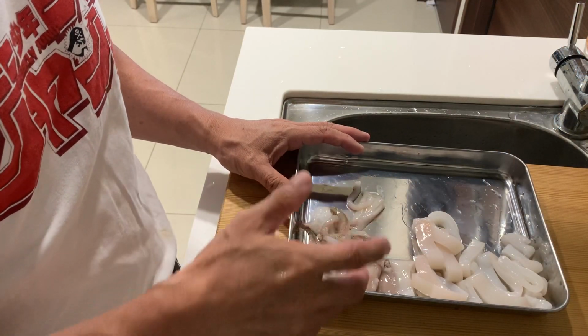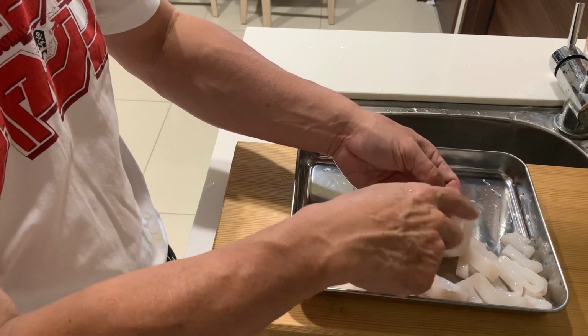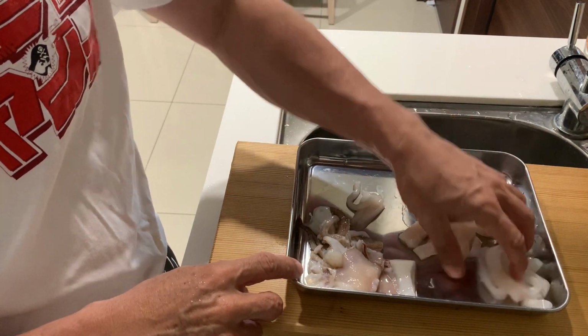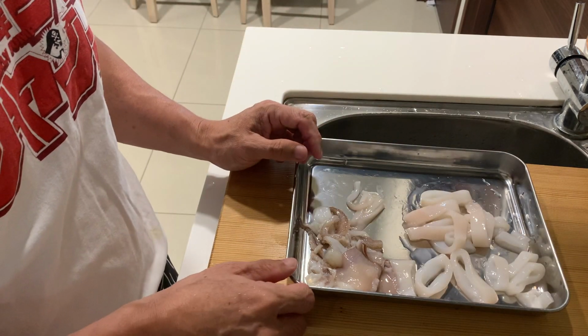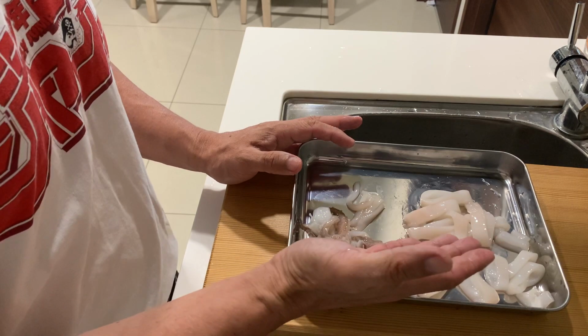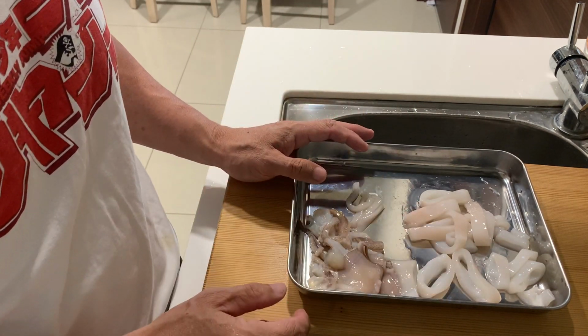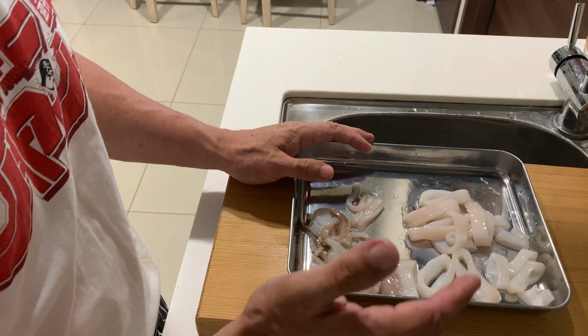After cutting the head of the squid, for the body, what I have done is I remove the skin and then I cut them into rings for today's dish. Once this is all done, put the squid into the fridge and then we can start to prepare the rest of the ingredients for today's cooking.